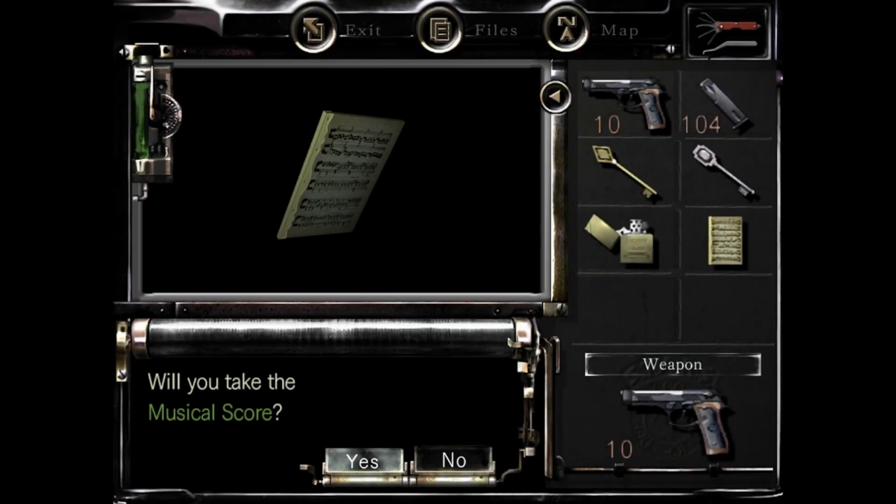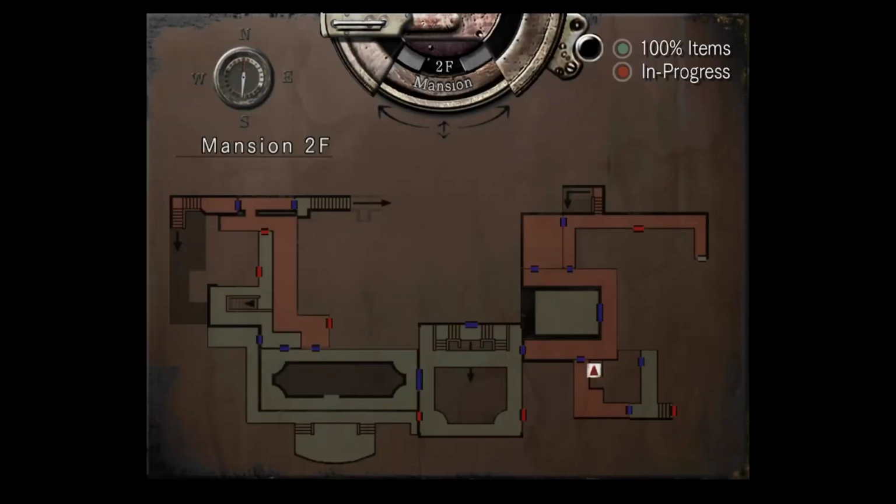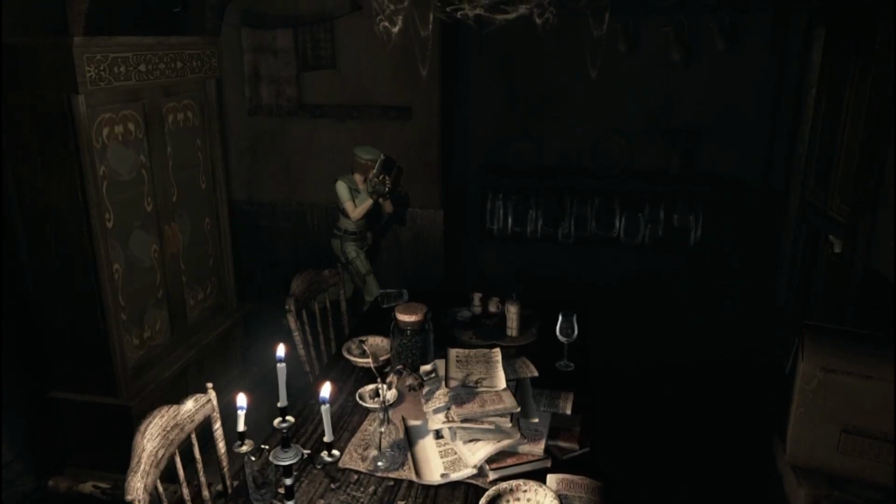And musical score. So just to show the map, we are over here on the east side, second floor, by where Richard died. You go to the door at the end of Richard's hall, and then you go to the door on the left. I'm going to have to kill this jerk because he's in the way. That sound was a critical hit. His head exploded.